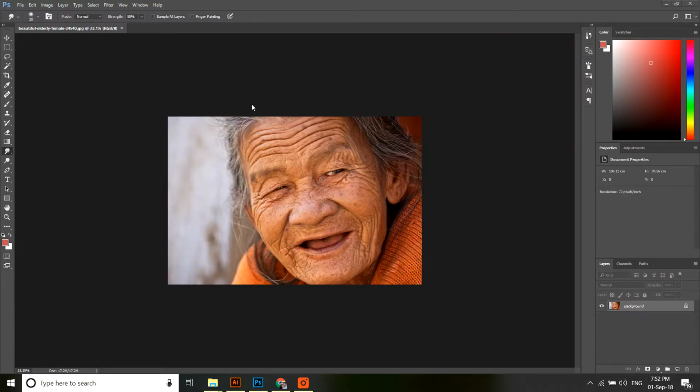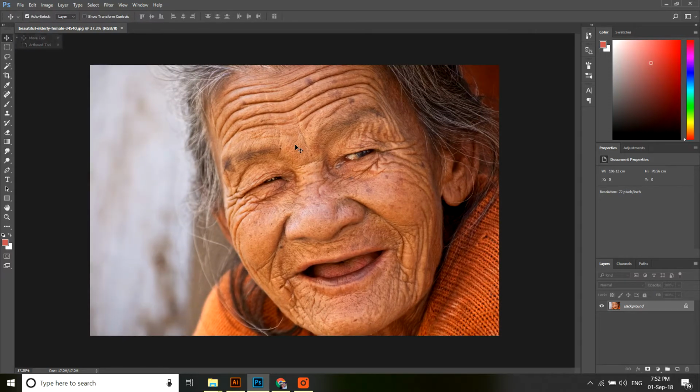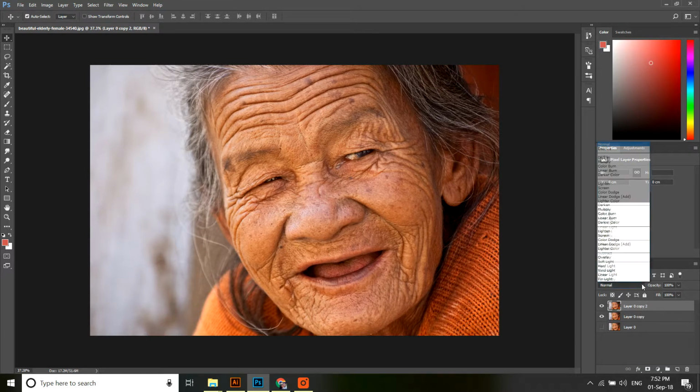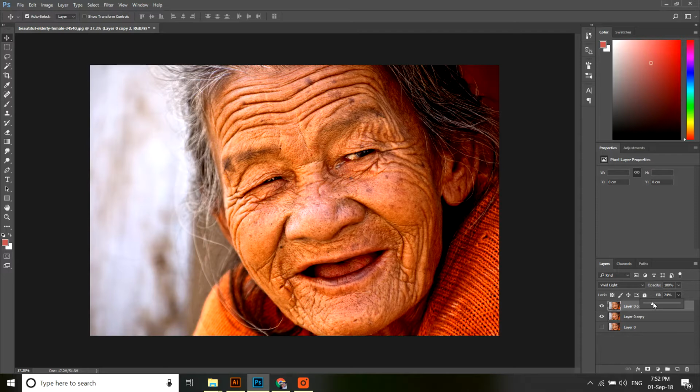The image that we have got here already has a good contrast and those lines are really standing up, but let's just make it more detailed and more contrasting. So let's make a new layer. That's for safety, and I'll be making another layer, and in the blending option turn that to vivid light. It's bright, we don't need this much, so we're just taking it to 24. Yeah, so we've got the highlights over here.